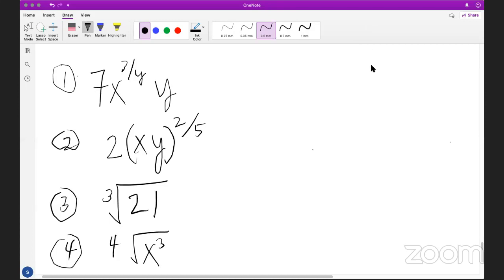Okay, so this is equal to 7. What is this, the radical sign? Oh, sorry. Three-eighths. This one, that's x cubed, 8th root, y, okay? But how is this properly written? You take out the one that has no radical sign. So it should be written as 7y 8th root of x cubed.